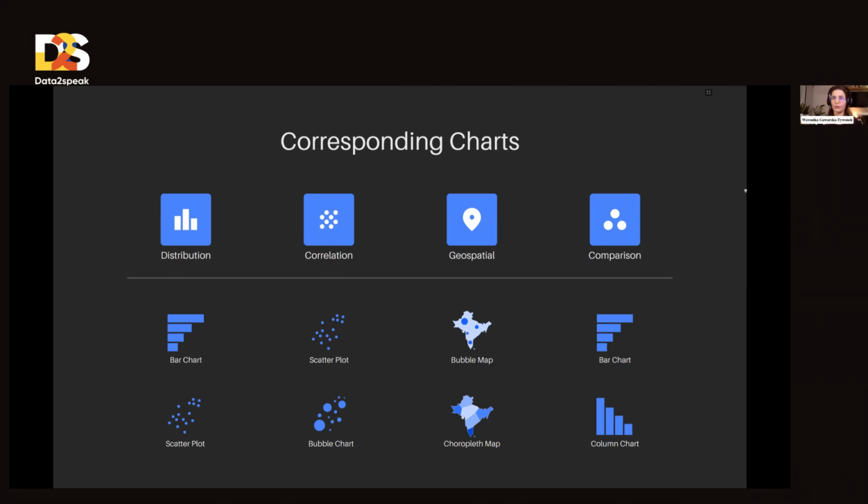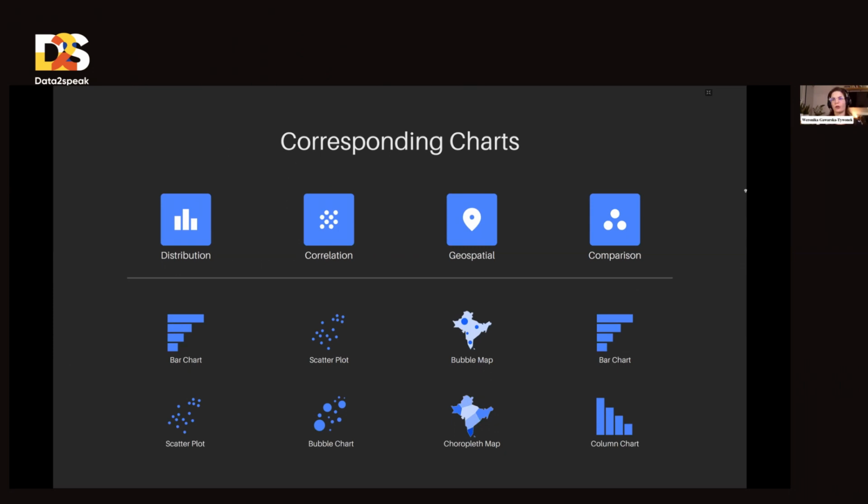So if we want to show the distribution, the most suitable charts are bar chart or column chart and scatter plot. So we can see the different distribution. If we want to focus on the distribution of one measure, bar chart is a better option.